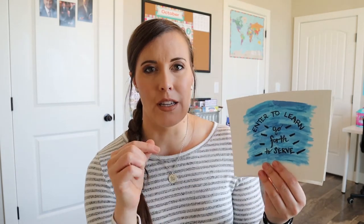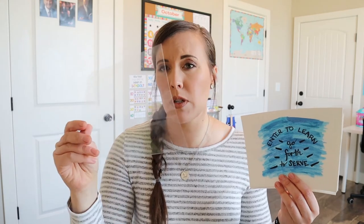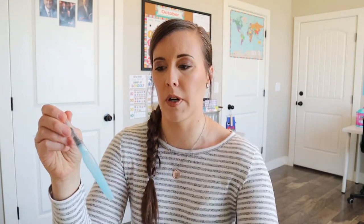As you can see, you can mix a few colors together on, I think this is acetate paper is what they called it. Then you can use a paintbrush and add a little bit of water, which they gave you. Sorry, this is crinkly paper. They give you one of these little water brushes so you can put the water in here and then squeeze it. I love to use these for nature schooling because when you're out and about, you don't have to worry about carrying a jug of water for your kids to dip a brush into.